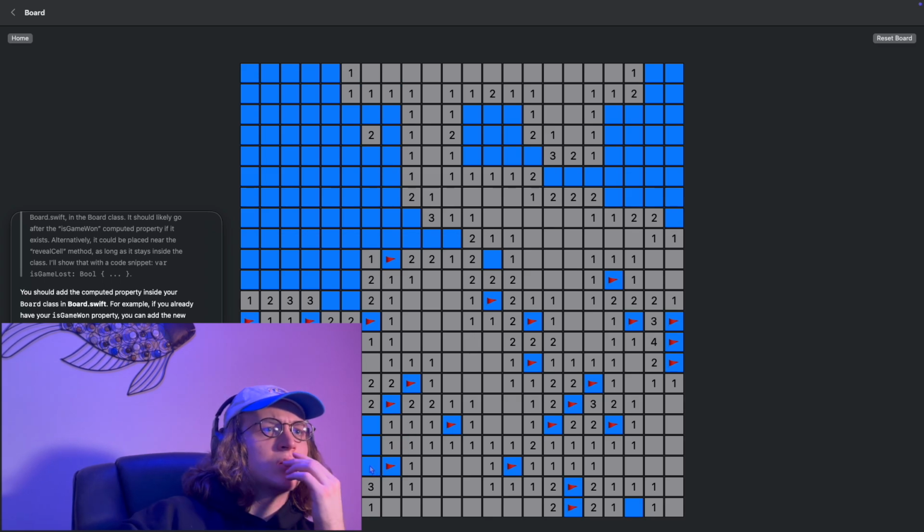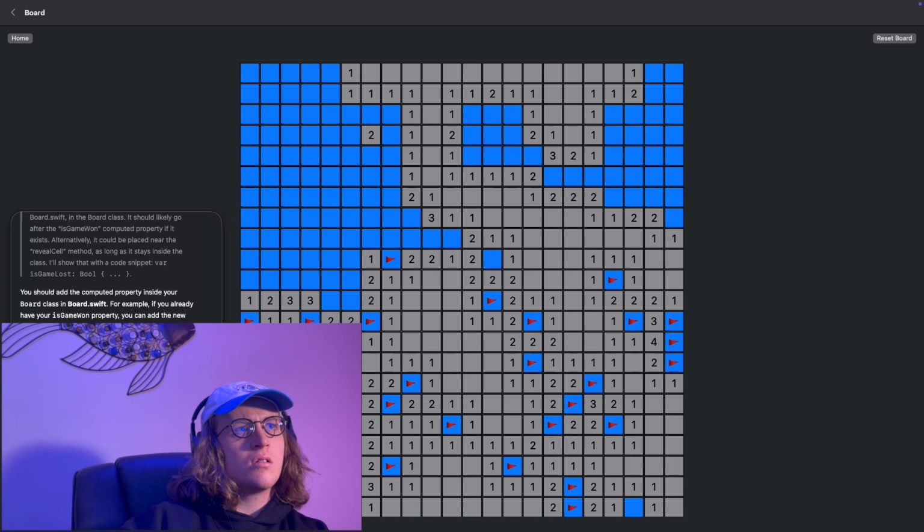Right. I'm gonna do empty file. Cell view file dot Swift.